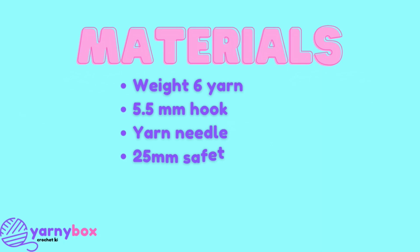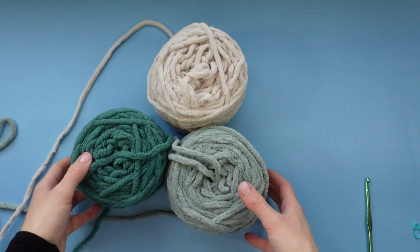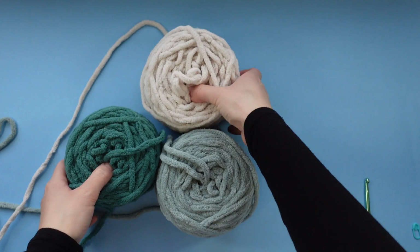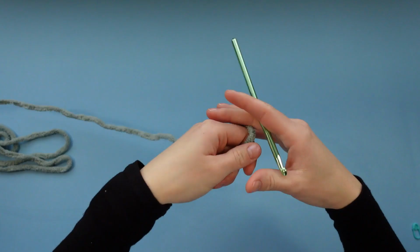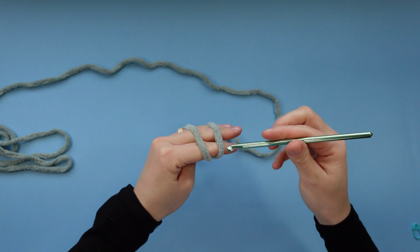I used a weight 6 yarn in this tutorial with a 5.5mm hook, but you can use any yarn as long as your hook size is about 2 or 3 sizes smaller than the yarn calls for. So grab the color that you'd like the body to be. That's the edges of the feet and the head.